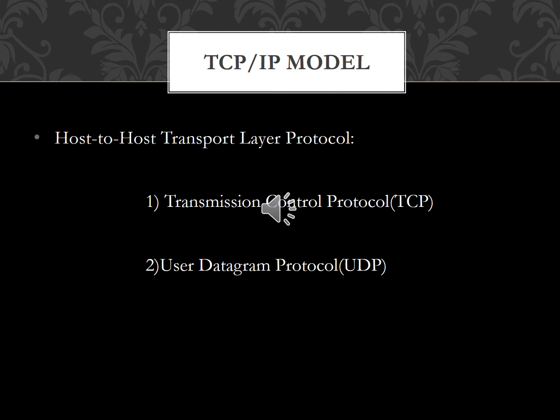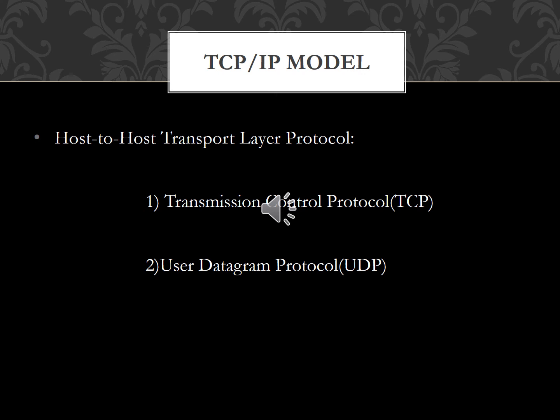The other host-to-host transport layer protocol is UDP. UDP stands for User Datagram Protocol. It's a scaled down version of TCP. It only gives best effort in delivery. It does not offer error correction, does not sequence packet segments, and does not care about the order in which the packet segments arrive at the destination. Thus it is referred to as an unreliable protocol.